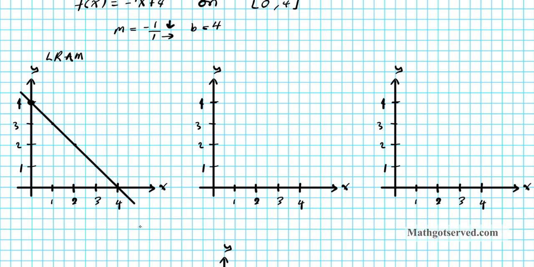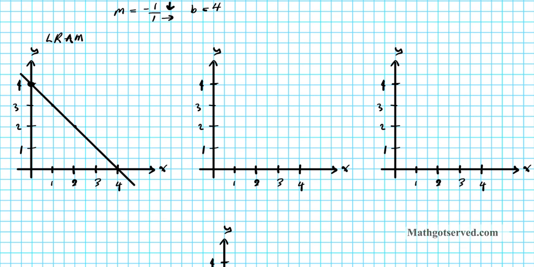So what does a left-hand rectangular approximation look like? Well, we're going to be looking at all the points to the left of our right endpoint, which is 4. So we're going to look at this point. We'll define the first height of our rectangle. This will be the second height of the second rectangle. This will be the next height of the third rectangle. And this will be the fourth height of the fourth rectangle. We ignore this point right here. Okay? So these are the points that we're going to be using to create our rectangles. So this is how you set it up. Using this point, I will create a rectangle of width 1 unit. Remember we talked about what the width was, which was 1 unit. Okay? So there you have it.